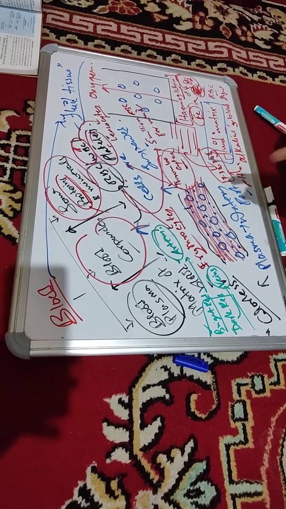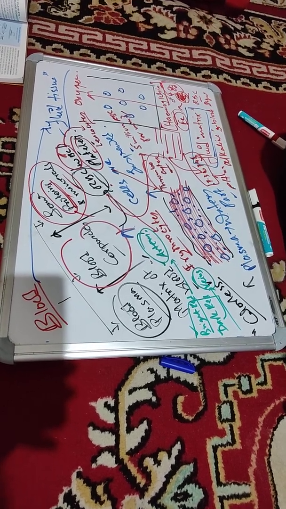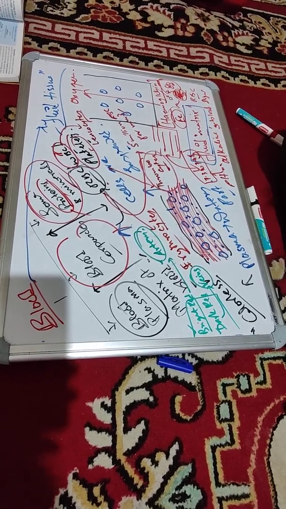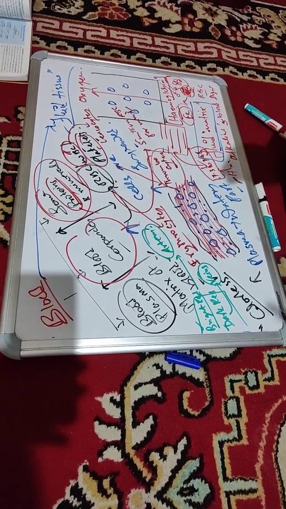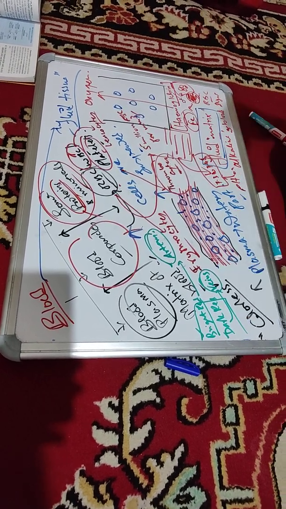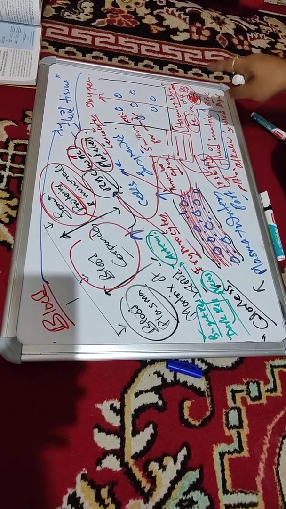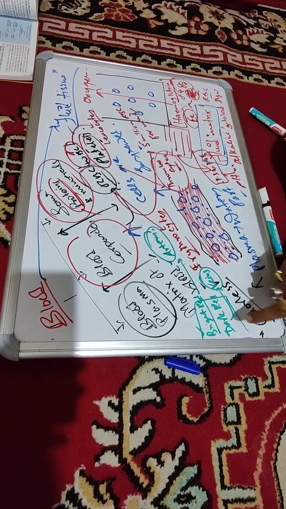Blood when it travels from veins has already shed off its oxygen. Oxygen is diffused into the tissues through the arterioles, and the blood has entered the venules from the tissue, forming lymph and all. শিখাচ্ছিলাম না আগের ভিডিওতে। So at that time the blood is devoid of oxygen, or the RBC is devoid of oxygen. That is the reason the blood becomes dark red.